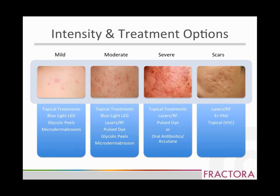to be careful because people on Accutane become sensitive to light, and also the skin doesn't heal normally under the influence of Accutane. So lasers and Accutane are not recommended to be used at the same time. Usually one wants to wait about 6 to 12 months after finishing Accutane to consider doing lasers. And so basically oral antibiotics are not my favorites. I don't like short-term options that don't last once the treatment is over, but I offer it to patients who don't know exactly what way they want to treat the acne with a more final kind of treatment.